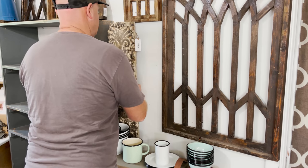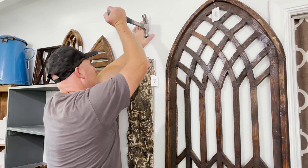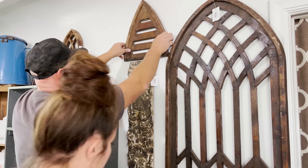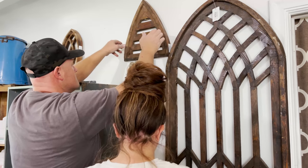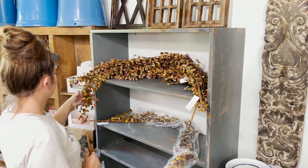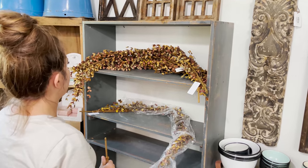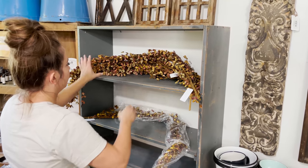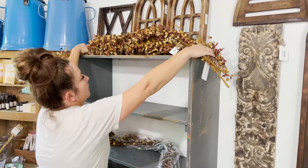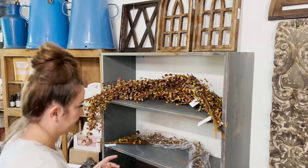I like the pumpkins stacked up here. I got these really pretty garlands in and I've always had a loss as to how to display garlands best. So I'm just going to stack them all together here — I think they'll sell well like that. I could also put them here but I think they get lost, so we'll see how it ends up at the end of the video.